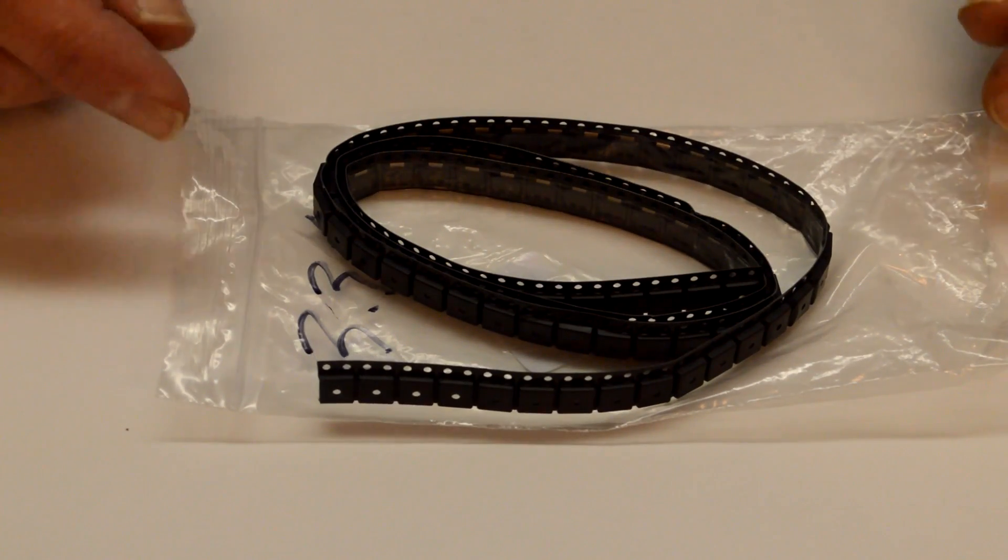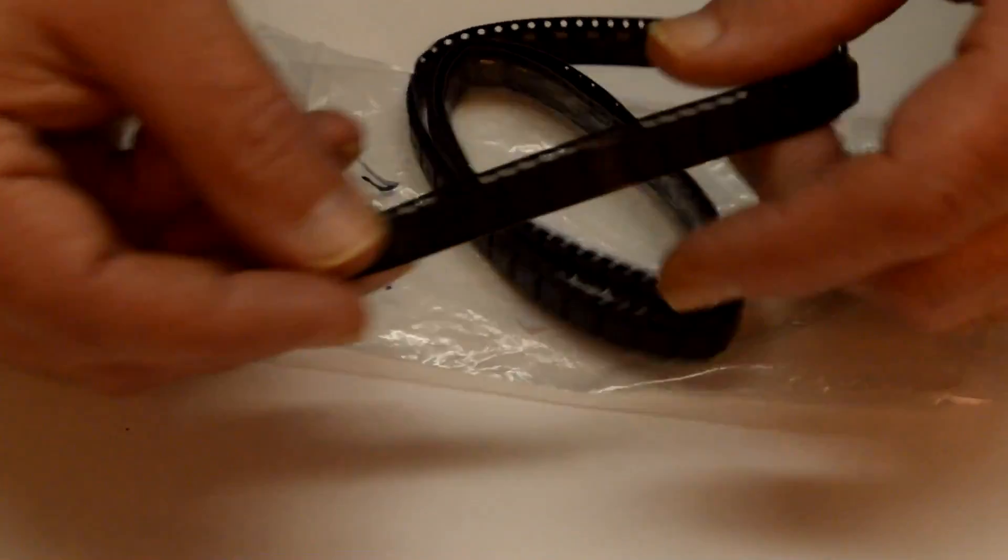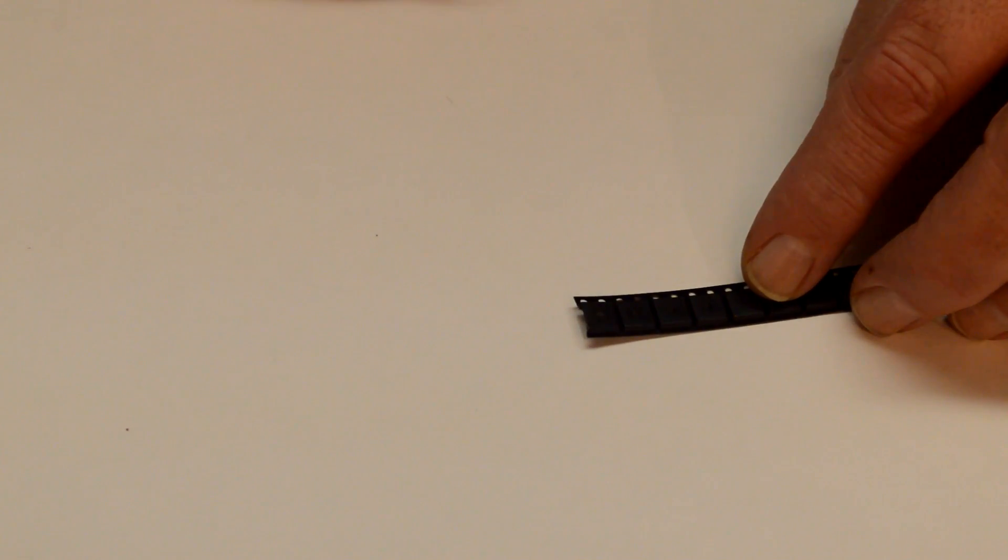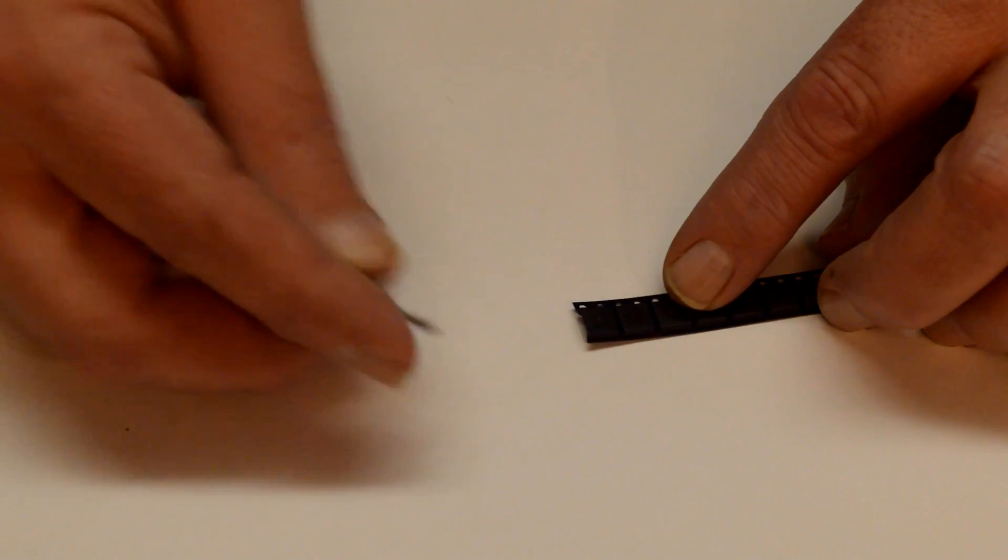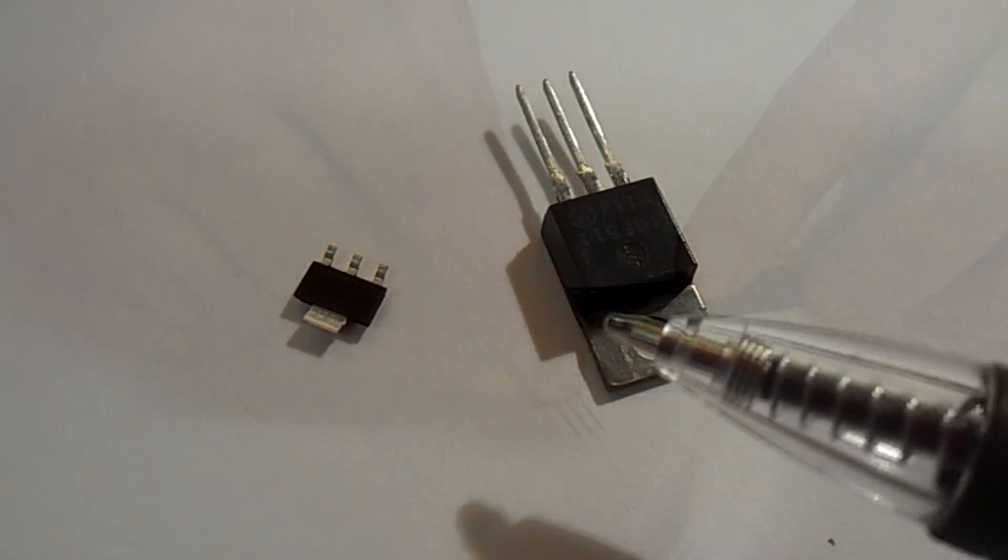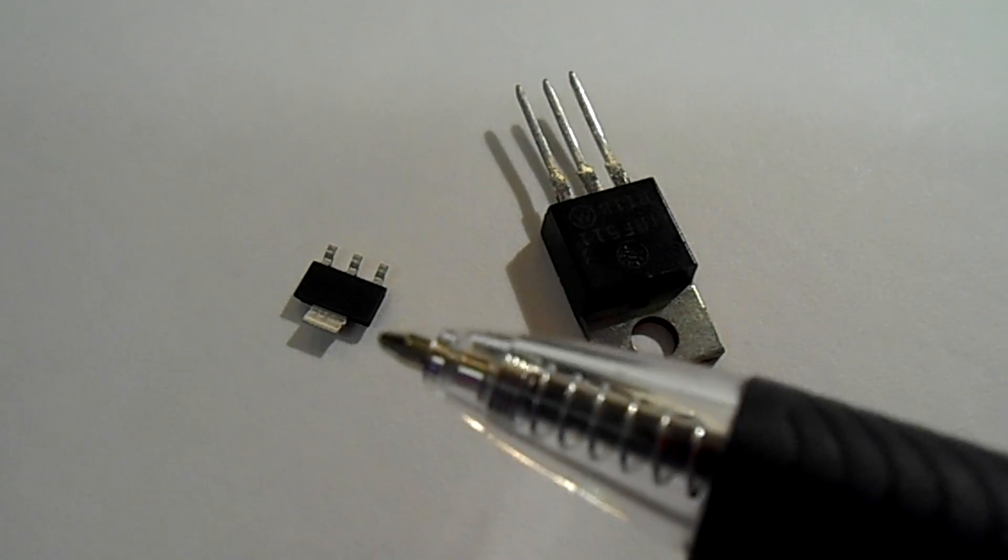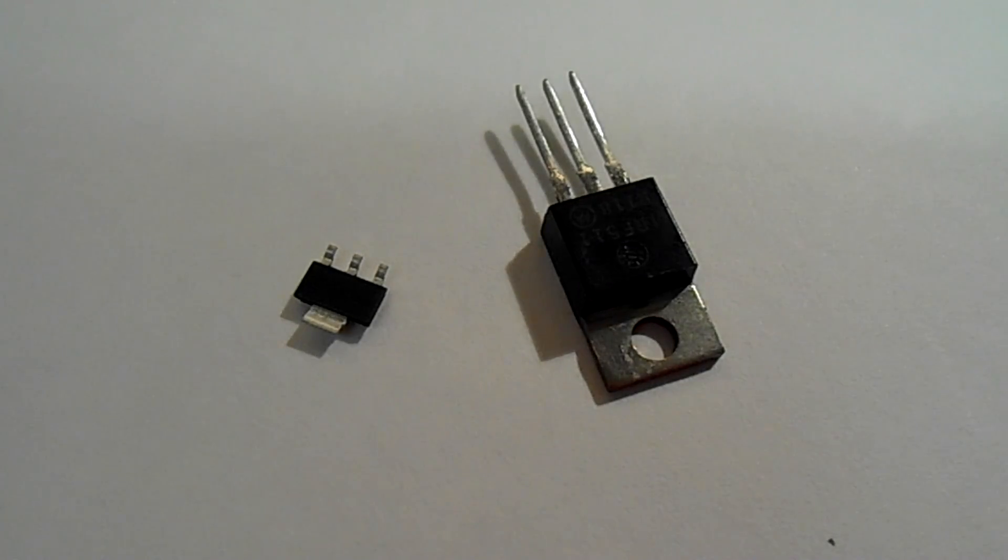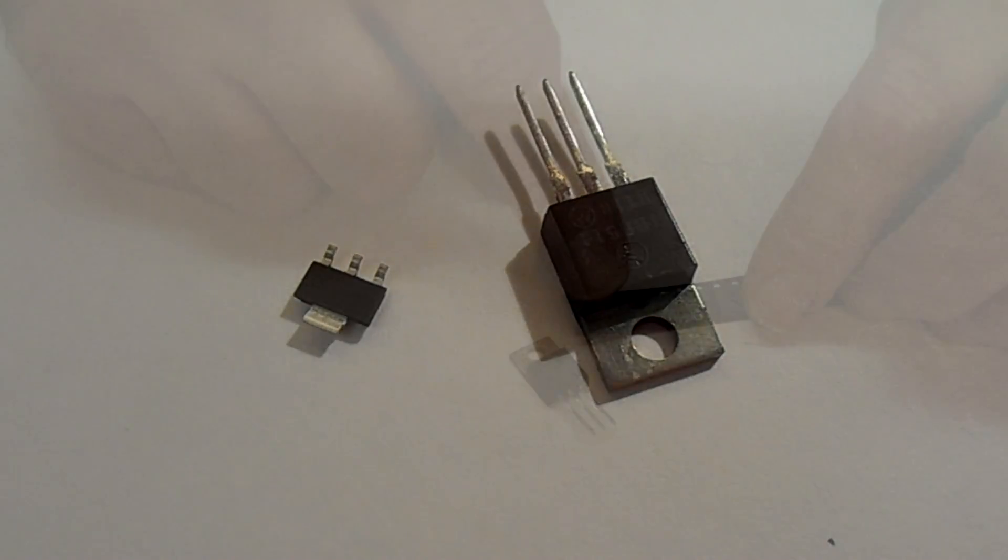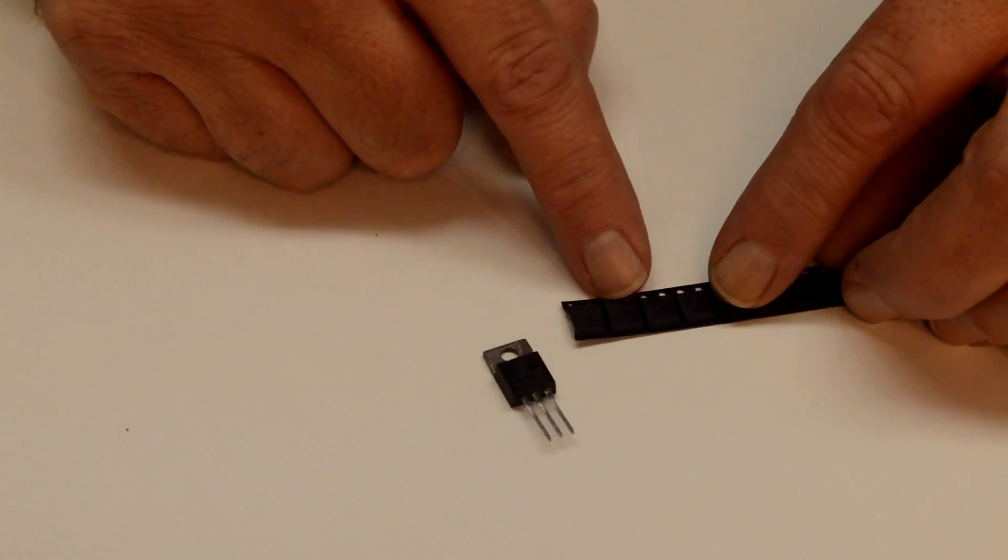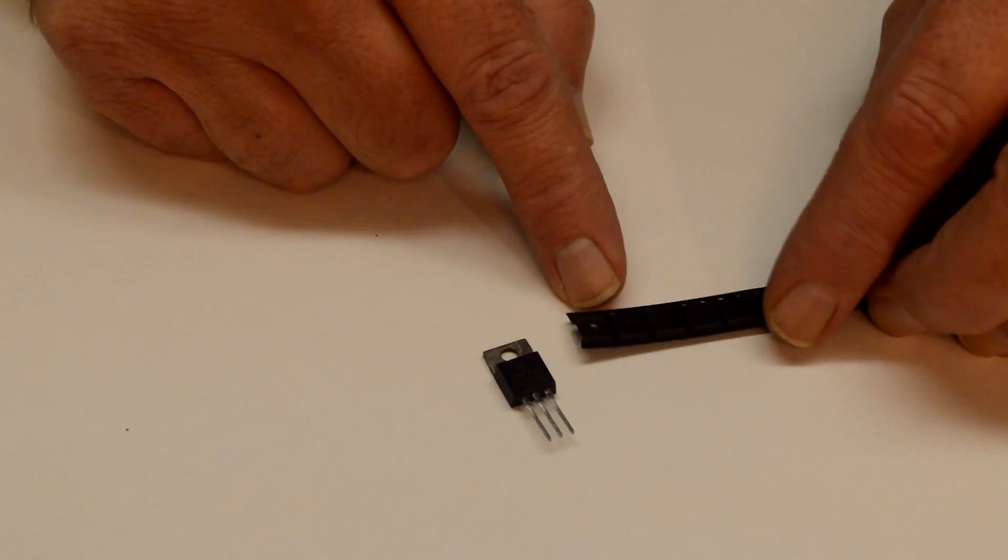So what you're looking at right here is an entire strip of voltage regulators and each one of these bumps is an actual voltage regulator and you can see how small they are. Now as I had said earlier there are other types and styles of voltage regulators. Now here's a standard one and you would use this in a through hole like in a circuit board. And this one the small one is actually a surface mount voltage regulator that's often used with automated equipment. Now the advantage of using this one is there's bigger pins and it's easier to solder whereas this one is very small and we'll get a look at it in a minute.